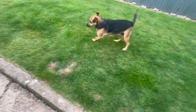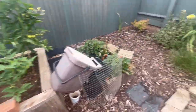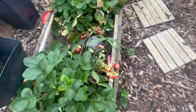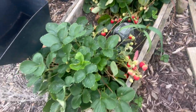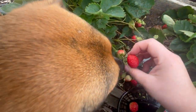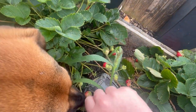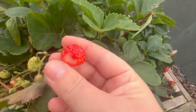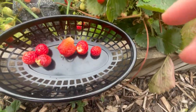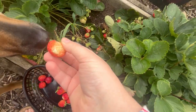Let's go pick some strawberries, let's go. So here is our little fruit patch we've got going on, fruit and veg. We haven't got a lot going on this year, but look at all these strawberries. There are loads growing. I feel like I need to go and get a basket for these. Hold on. Doris is going to give us a hand with these. Ready? This one looks nice. See, look how nice they are. She's going to have one. Oh, that's why she came to help. She can have that. You want that one? Good girl, go take it. Oh, the bugs have got to that one. Got a good little haul there so far though. Happy with that. Another one. This one I can leave to ripen in the window, so I'm gonna leave that there.